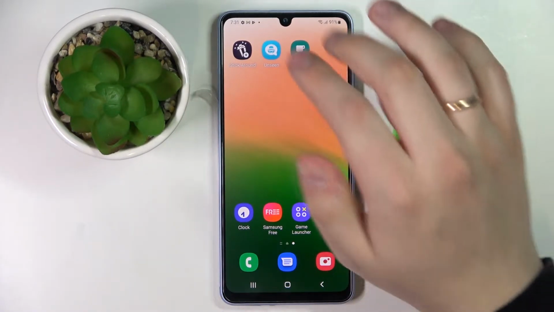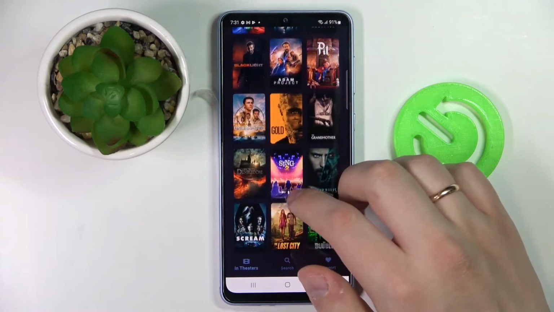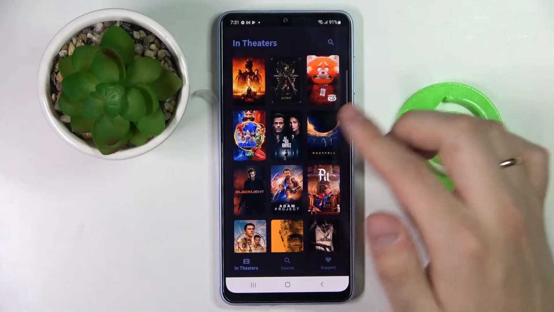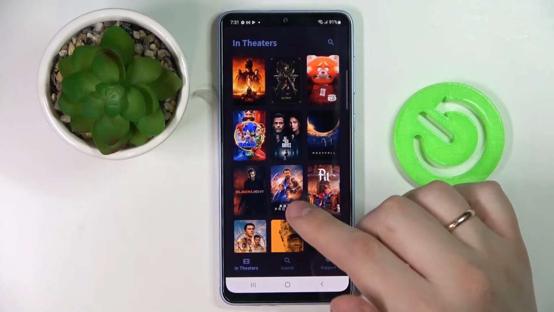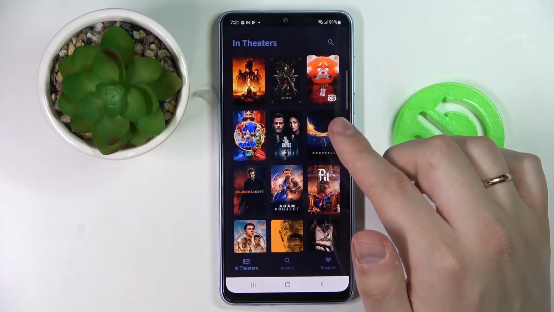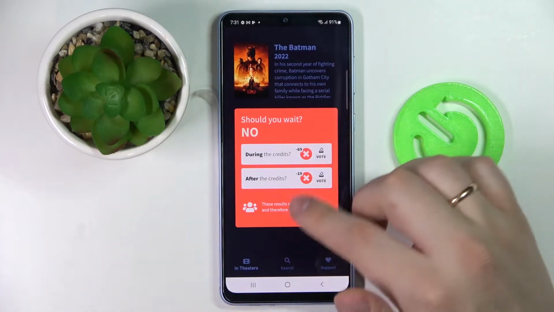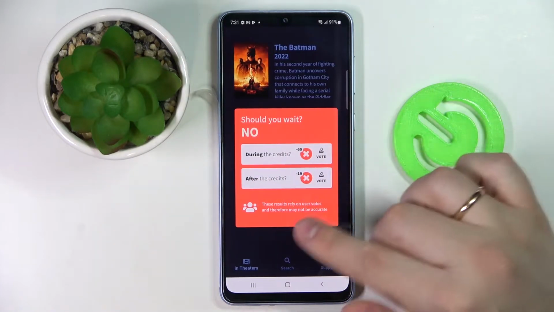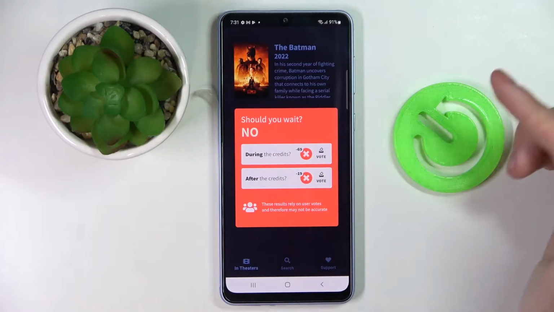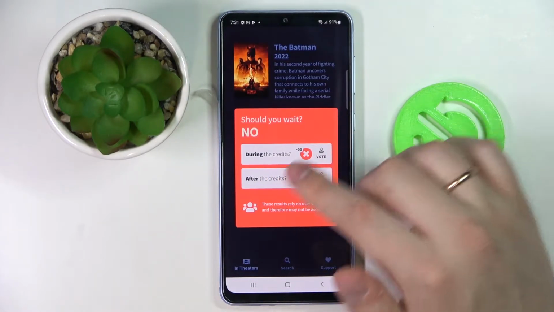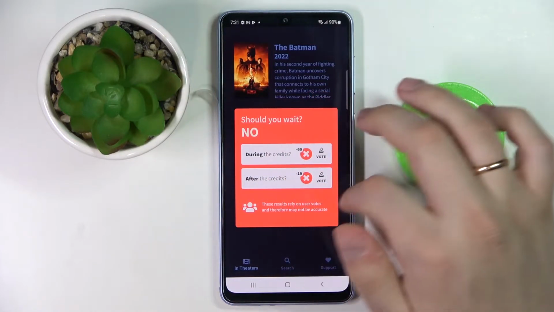The first app is called Stick Around. This app allows you to see if a certain movie has or has not anything after or during the credit scenes. So let's say, for example, tomorrow you bought tickets for the new Batman movie, and you want to see if it's worth waiting for any hidden scenes during or after the credits, or you can just leave your seat as soon as the movie itself ends. As you can see, the Batman movie does not contain any hidden scenes, and you should not wait for them.